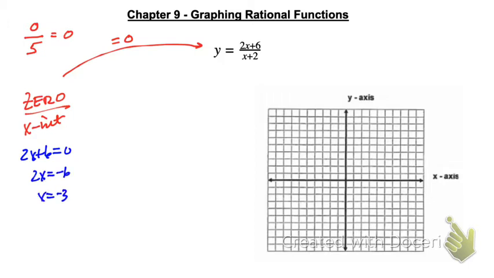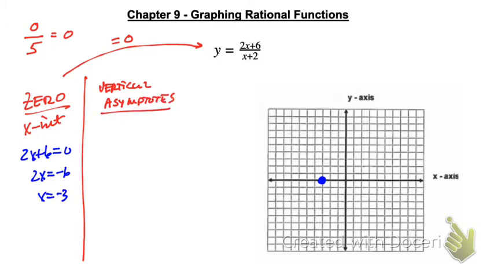So let's come over here to our graph. -3, 1, 2, 3, -3. So it's going to touch our x-axis right there at -3. And what's important about that is that's the only place we will touch our x-axis. Then we found those dog fences, and the first one we found were our vertical dog fence, and those are called asymptotes.